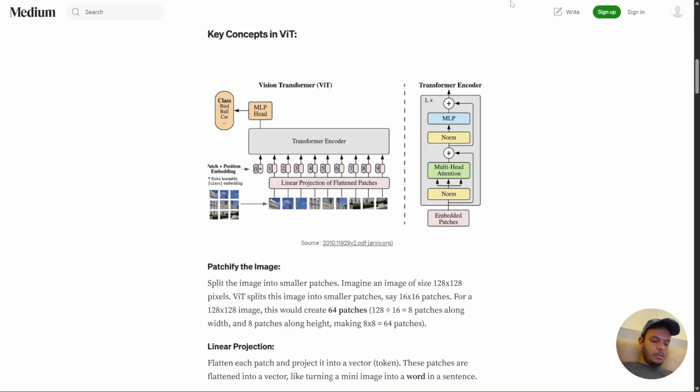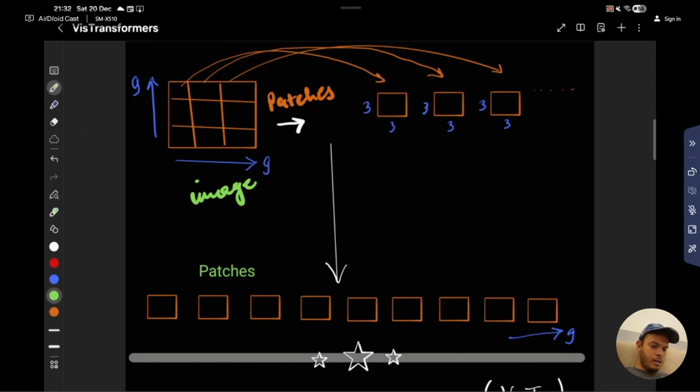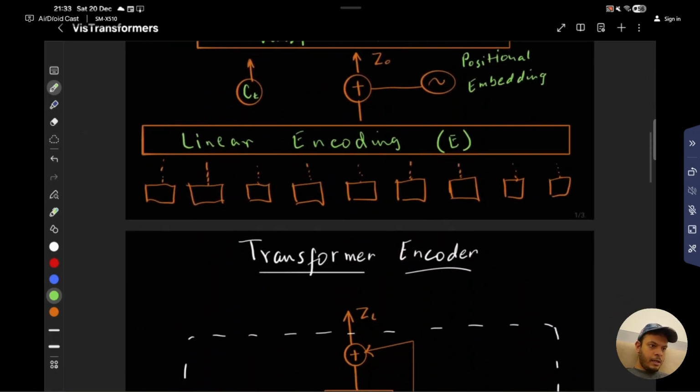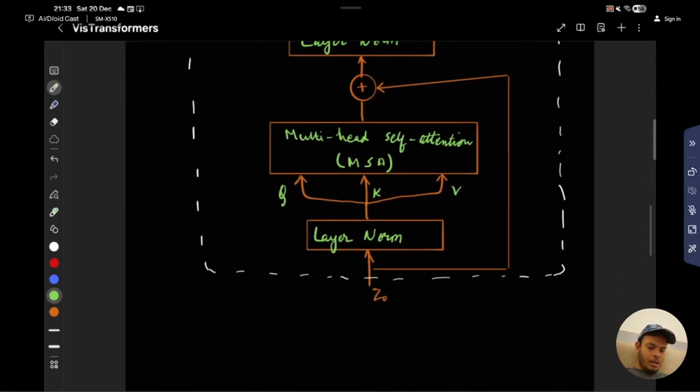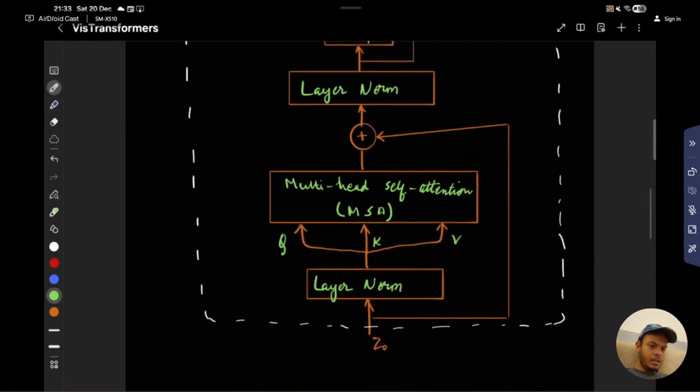So I'll go over to my tab screen. I hope my screen is visible. We are back after drawing all the diagrams. So I have all the diagrams here, and I'll be explaining in detail what these are and how these work.